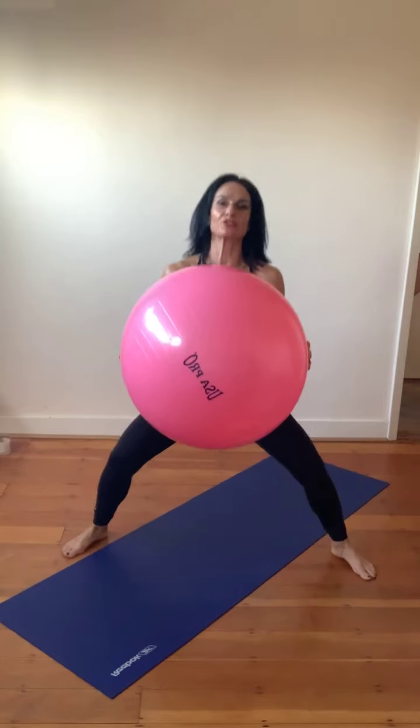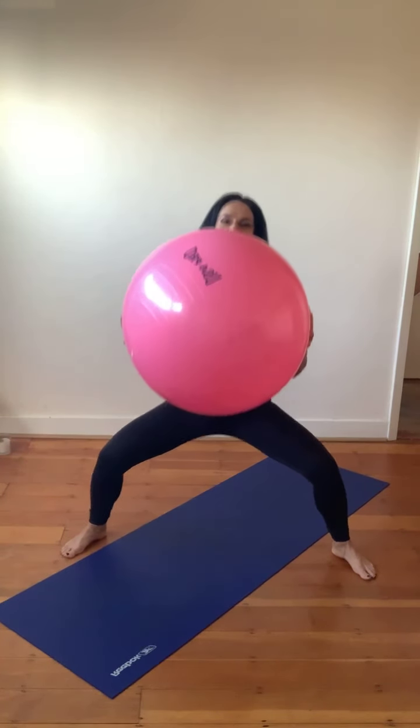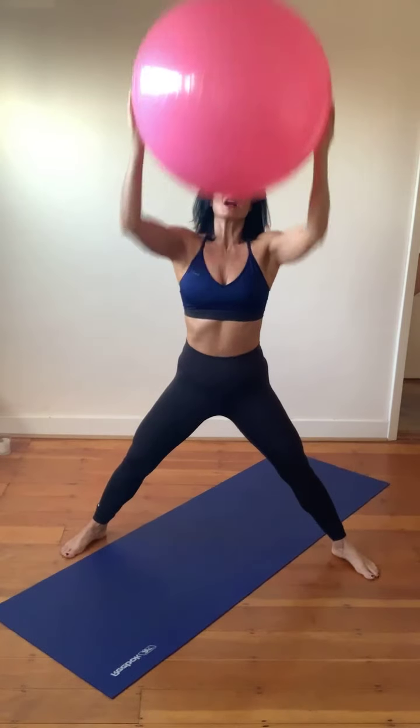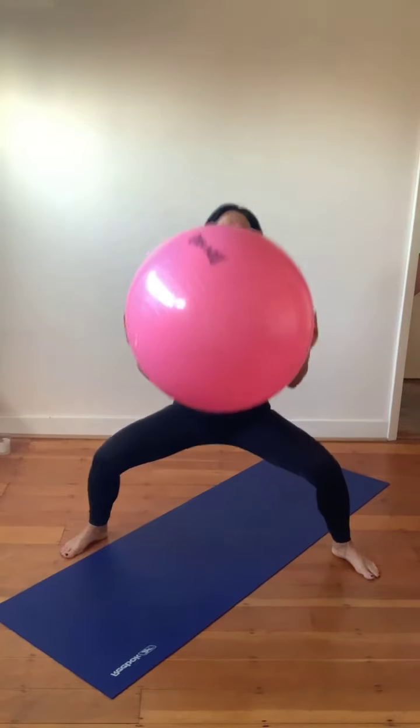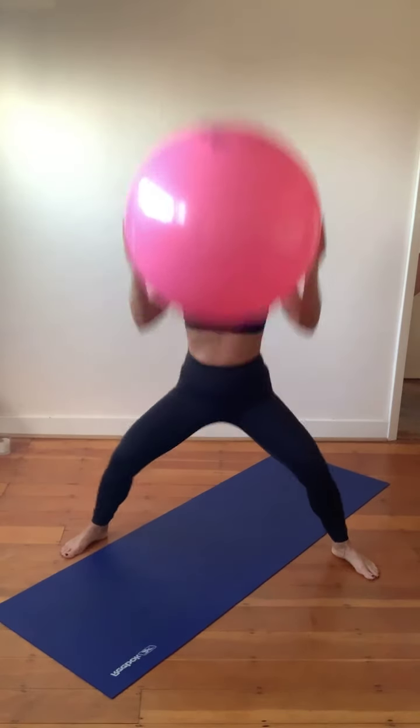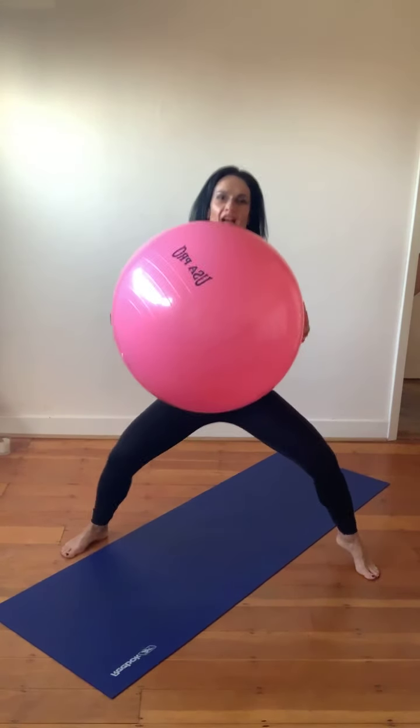So pulse, then lift. Good. Both heels are down. Keep that core engaged. And again. So now I'm going to go heel lift. Three, two, one. Push down.